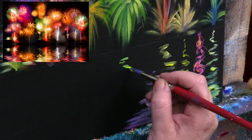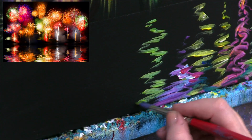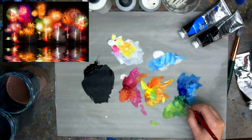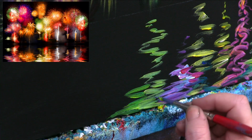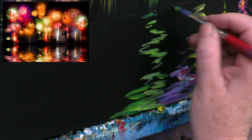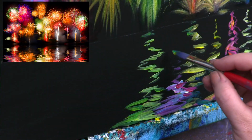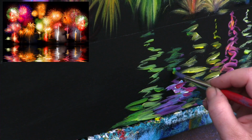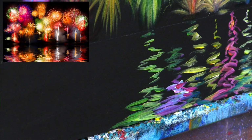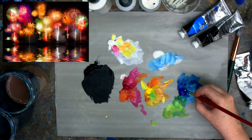And I'm just making little dashy wiggles. I'm just trying to be playful and have fun. And this is not about overwhelming myself at this stage with crazy little worried art technique. And it's okay if a little color might kind of wiggle out here. Look at that. Just a happy little watercolor painting.